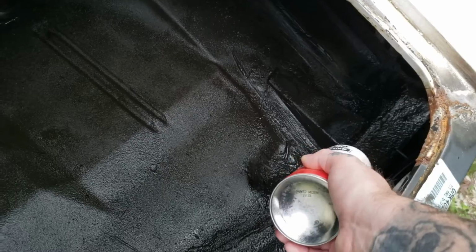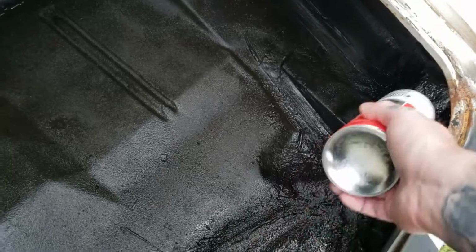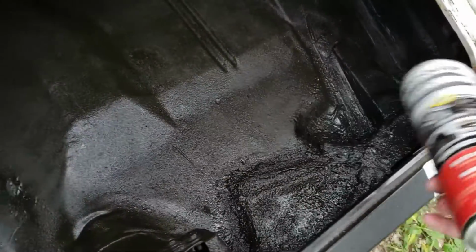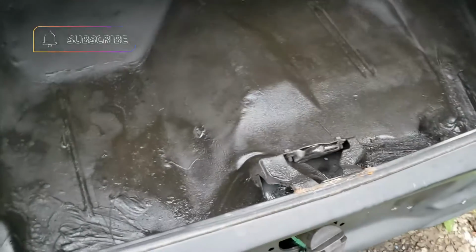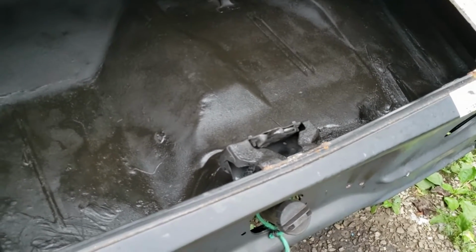I put it on heavy in these spots that I seam sealed and welded, just to help if there are any leaks in the seam seal or anything. Now, these being welded, I didn't weld these all the way across. I just spot welded them in spots, and I spot welded them to the tail pan. That's the way the factory trunk pan, if you put it on, will go with a spot weld back into the tail pan. Now, this is not going to be as strong as the factory '70 trunk pan if you put it in your car, but if you're on a budget, it's good enough.